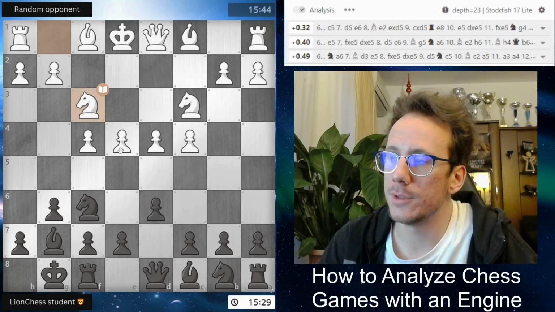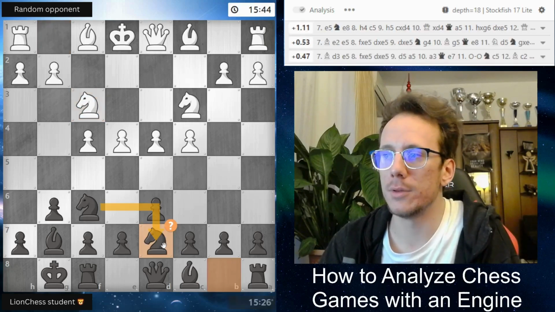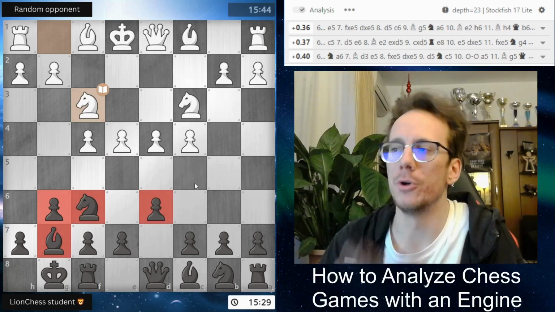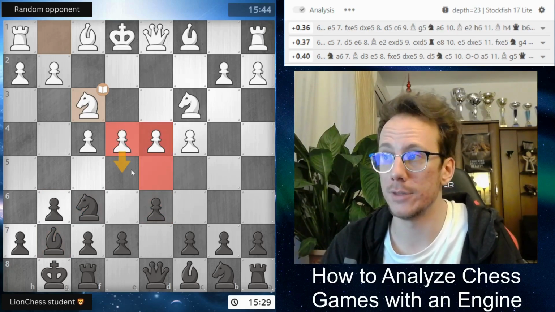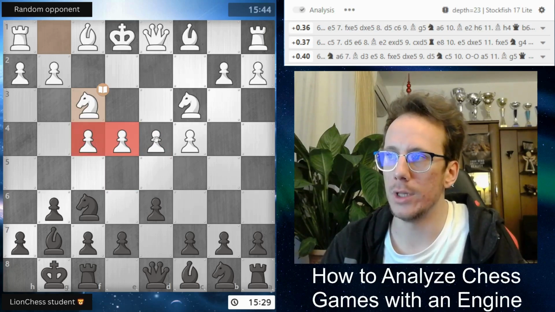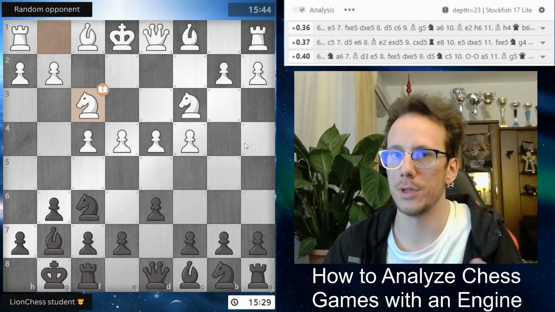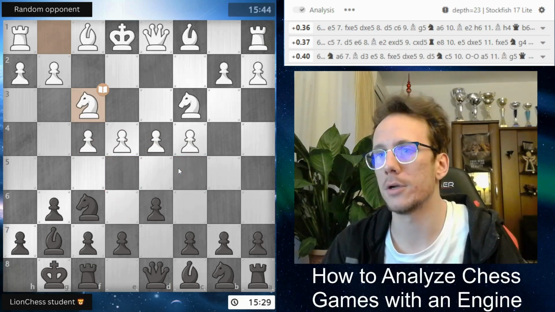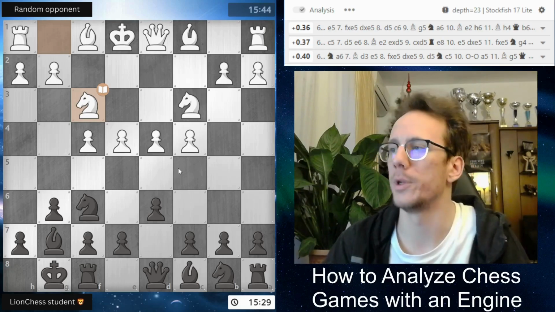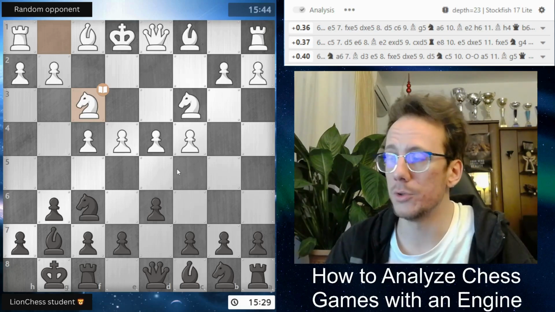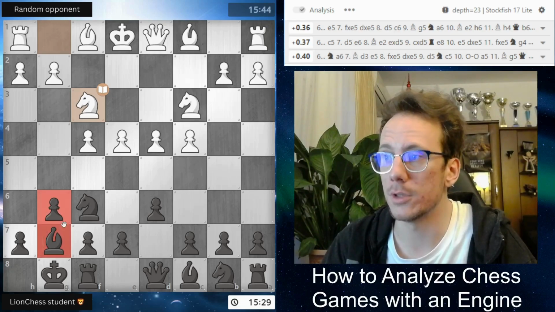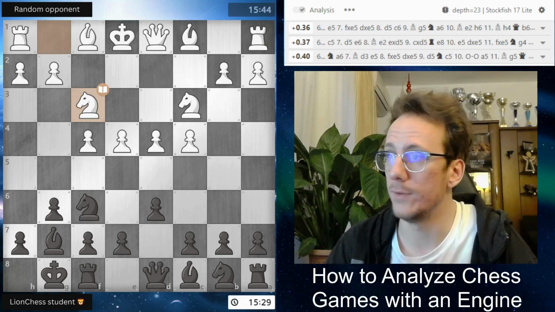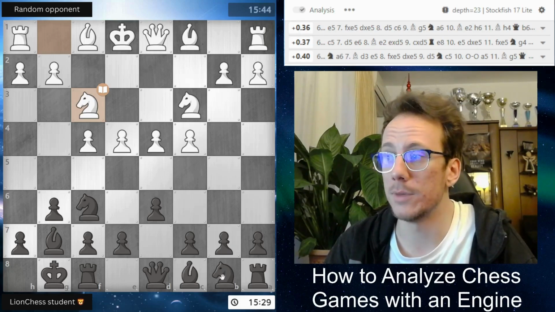But the reason this is a mistake is because that's where the other knight wants to come in case of e5. This is a very modern opening, which means that you don't control the center at the start of the game, but rather you allow your opponent to get all the center they want, because then you're going to pawn break it and use it as a target of your attack. That's the idea with these hyper-modern openings. It doesn't matter. But for now, all you should know is that if you're going to play something like this, you have to know a lot of theory and variations and move orders to not make mistakes like this.